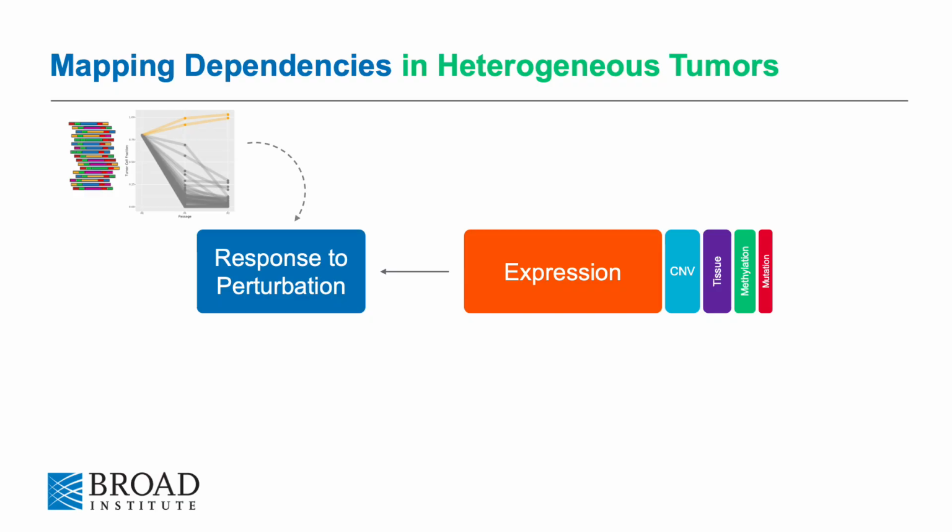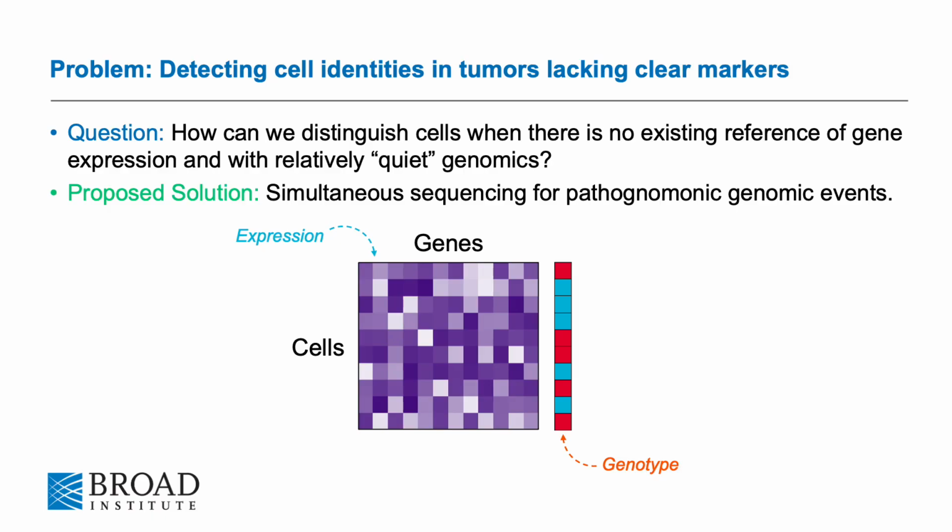For the second aim, to map dependencies in early mixed samples of desmoid tumors, while deep sequencing offers a solution for quantifying changes in the tumor population, molecular profiling remains a challenge in heterogeneous samples, especially for understanding the gene expression profile. Naturally, RNA sequencing at the single-cell level can offer a solution, but a challenge remains in distinguishing the tumor from non-tumor populations in a disease like desmoids, where both the tumor and the stromal cells share a mesenchymal profile, and the relatively quiet genomics precludes, for example, CNV inference to identify the tumor cells in RNA sequencing data.